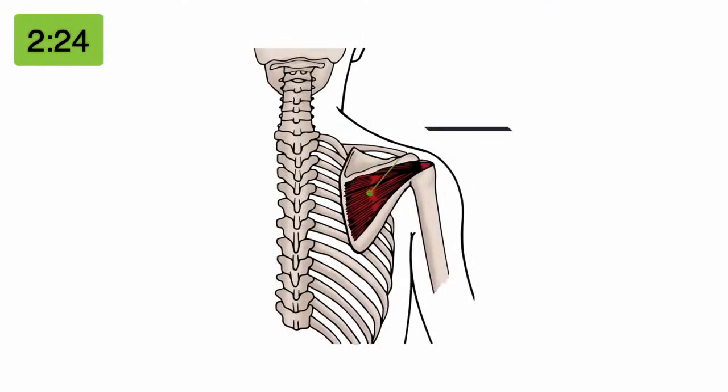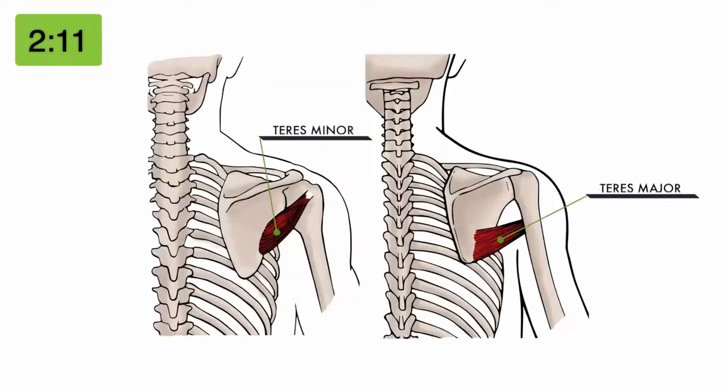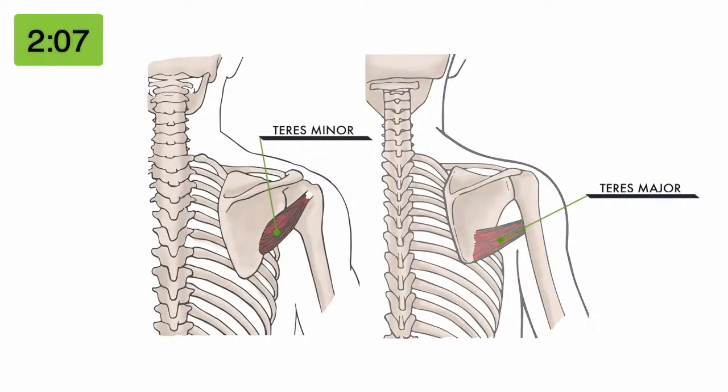The infraspinatus is located by finding the bony attachment on the superior part of the shoulder blade. When you have located that, we will be working just below it on the shoulder blade. After we work the infraspinatus, we will move to the teres major and minor. These muscles are found at the bottom of the armpit on the back side.